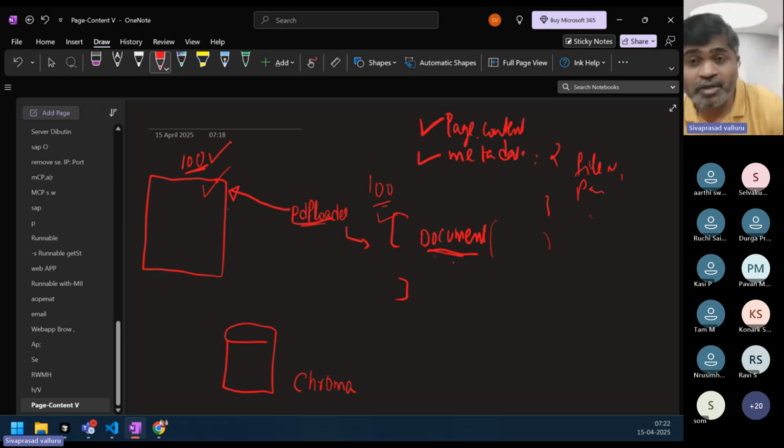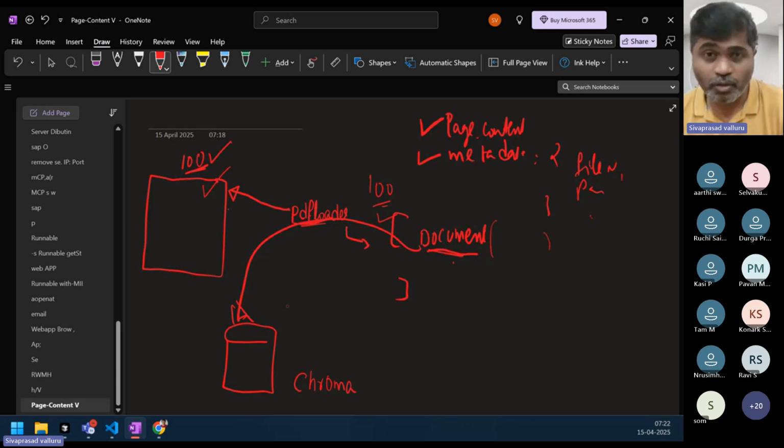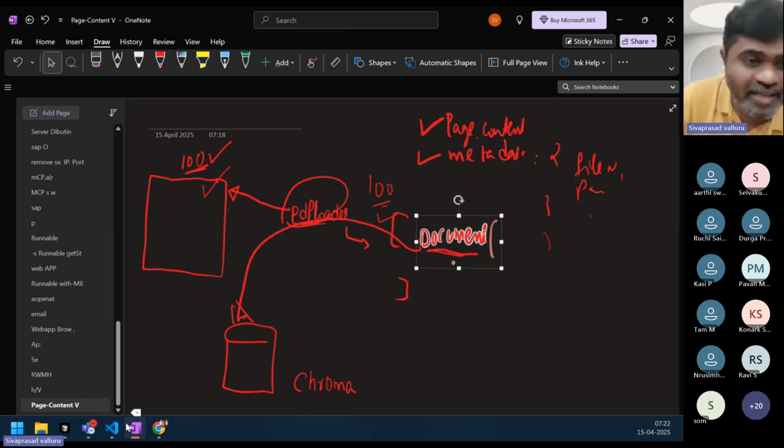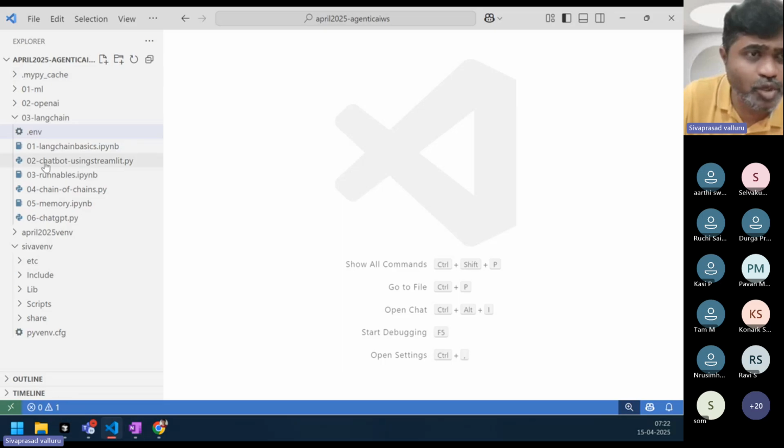I'm going to store these documents into Chroma and retrieve them. But before I show you how to use the PDF loader, I want to manually show you how a document object looks. Step by step, I will show you.